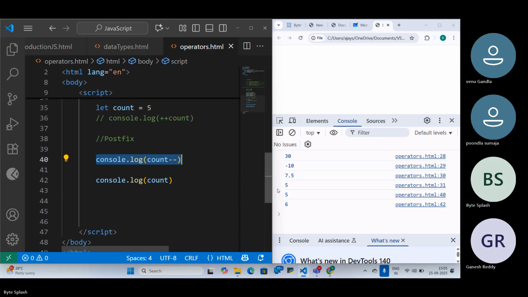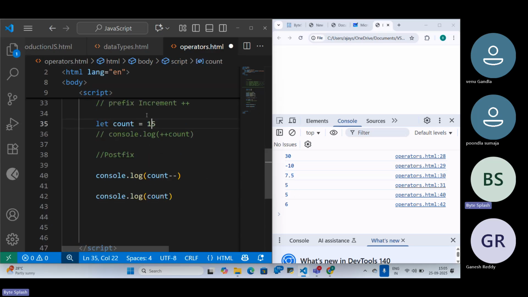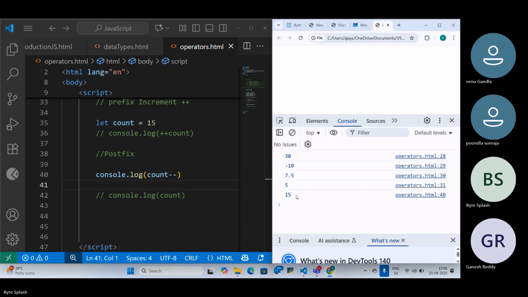Here, I'm going to change the value. Count 15. Now what will be the output? I only changed the operator, nothing else, I'm asking what the value is. So it is going to print that value first, 15. Later it is going to do that operation, and update if you are trying to print that count again. Clear? Any doubts till this point?